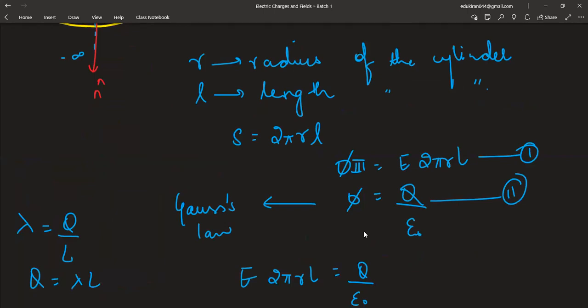And Gauss theorem हमारा already present है. Gauss theorem is Q divided by epsilon naught. So ये दोनों equations हमारे पास form हो गई and they are giving us the same flux. Ultimately, both are giving us the same flux of the cylinder. पूरे सिलेंडर पे ही हमें फ्लक्स पता चल रहा है. सो हम क्या करेंगे, दोनों इक्वेशंस को इक्वेट कर देंगे.